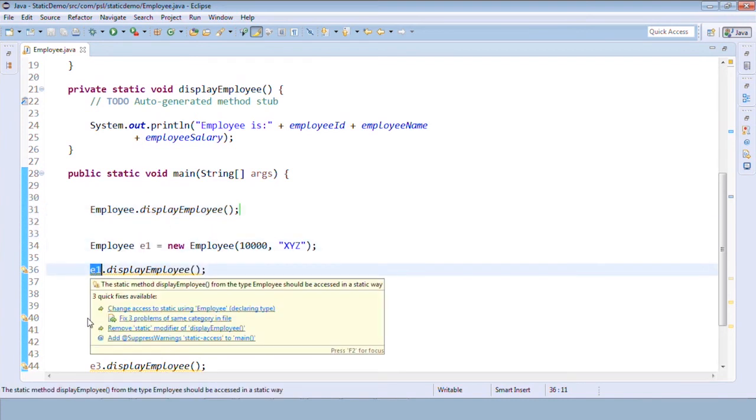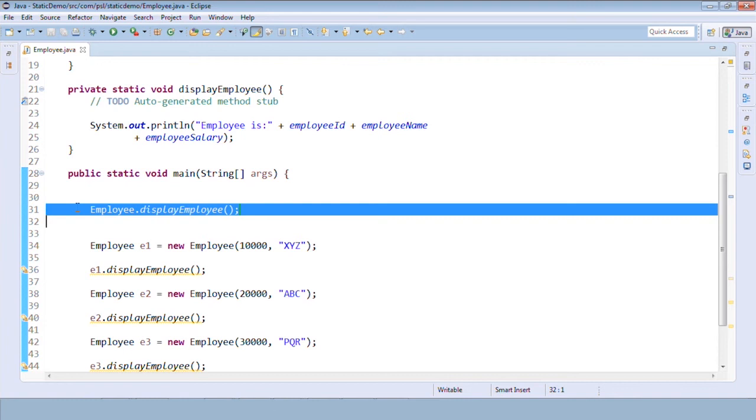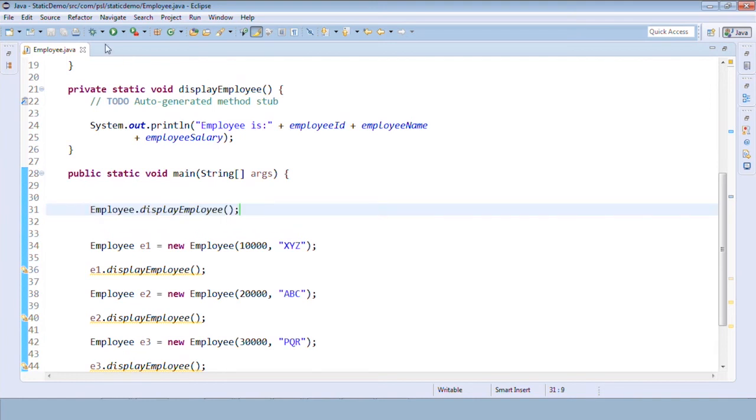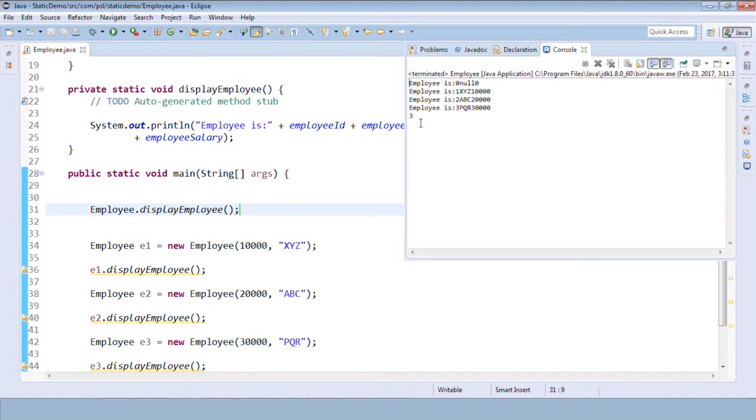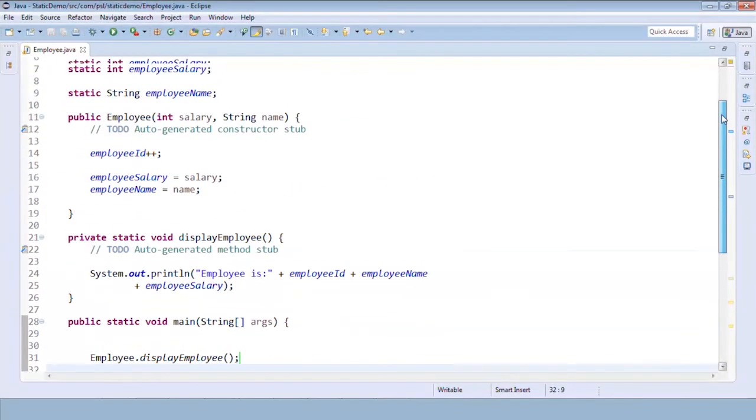Yes, the way we have called these methods, right? But I can directly call it something like this. So static members, I mean to say the methods and the variables, can be directly accessed on the class name. We don't need an object or an instance for accessing the static members. I hope that's clear now. Okay, so if I run, that will give us the default values for now. We have not initialized, so I'll get 0, null and 0. That's it.